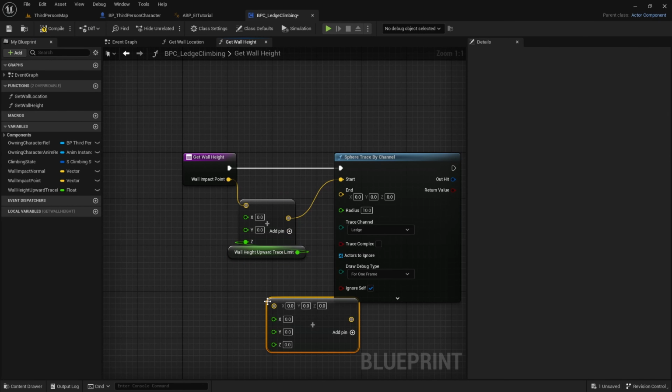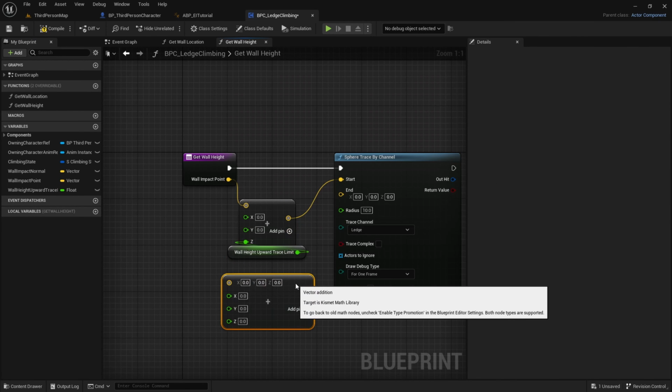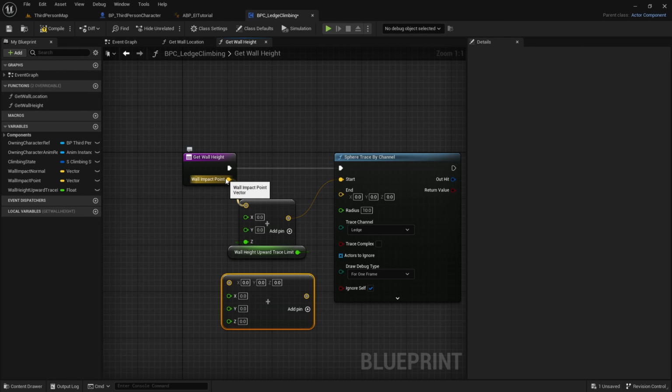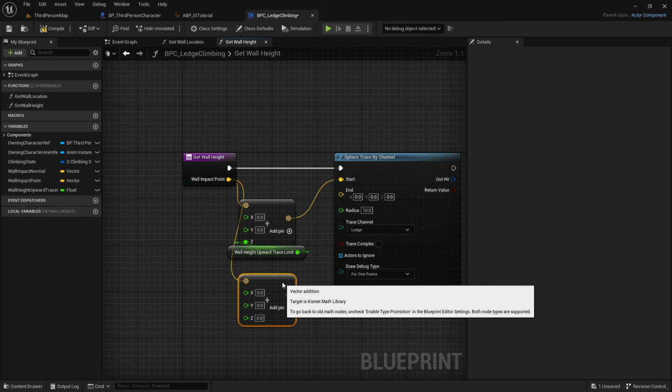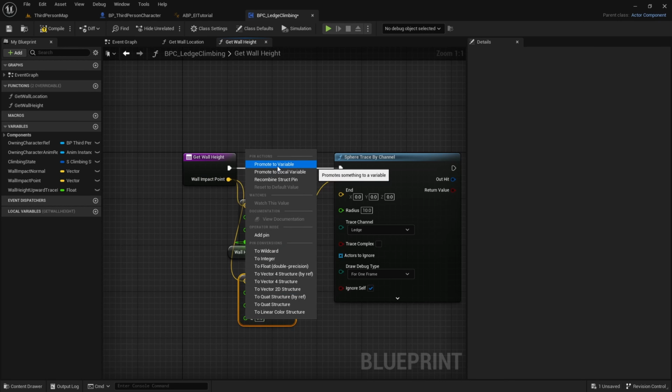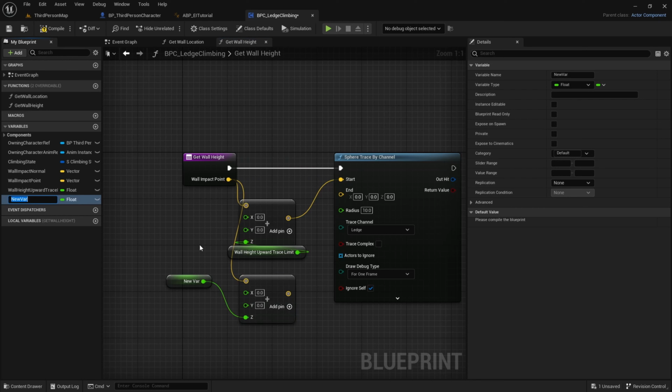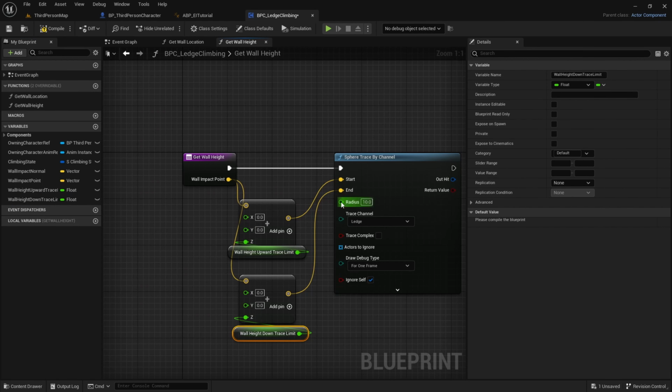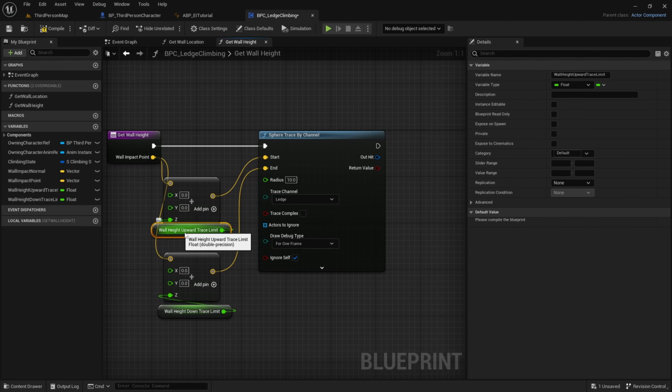Then we're going to duplicate this. So duplicate the addition. Go ahead and connect from the wall impact point to the addition. We're going to promote this variable also, this Z variable. And we're going to call this one wall height down trace limit. And this one's going to connect to our end. And then we want to click on this.